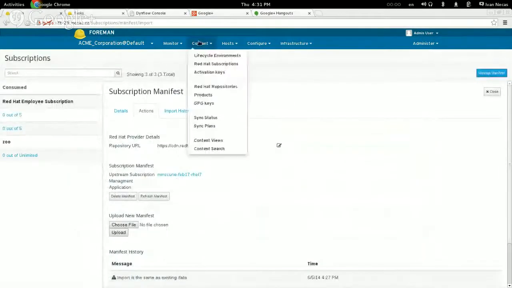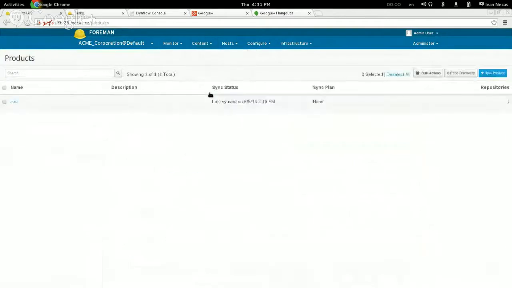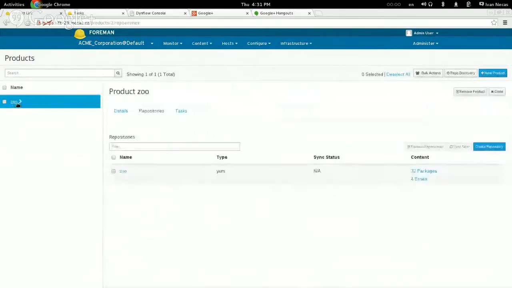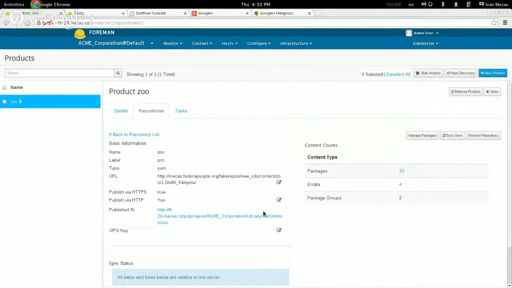Besides the manifest import, the other thing that I've looked into was the repo synchronization, where there is an issue when you provide a bad URL of the repository, a URL that doesn't exist, for example. You again get the task into the paused state with the error on importing or syncing the repository, and you had to go to the Dynflow console and resume it manually.